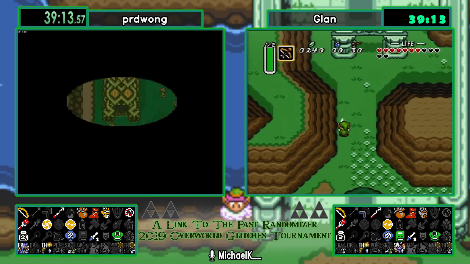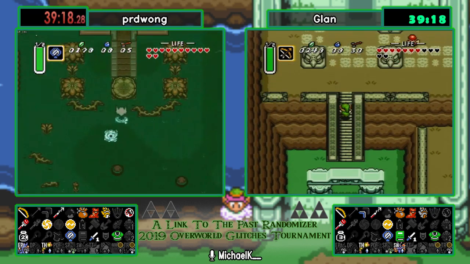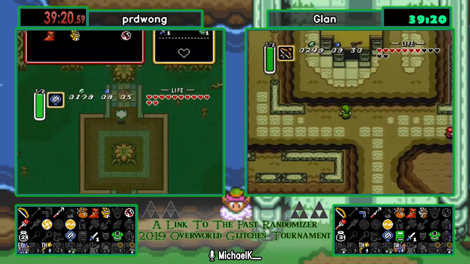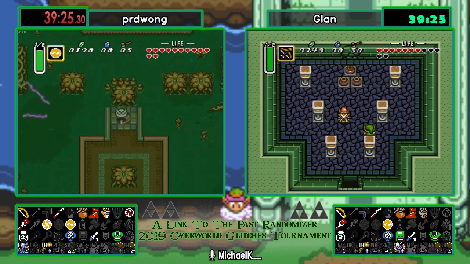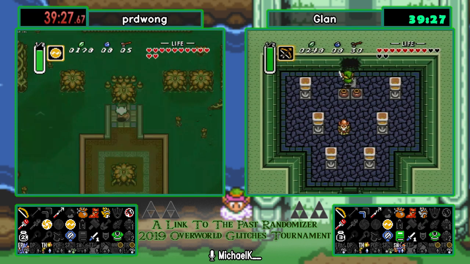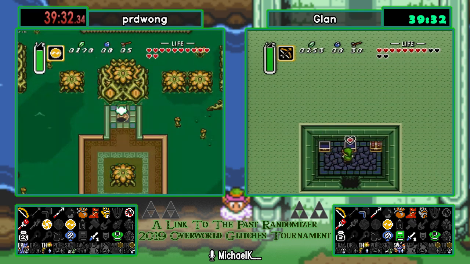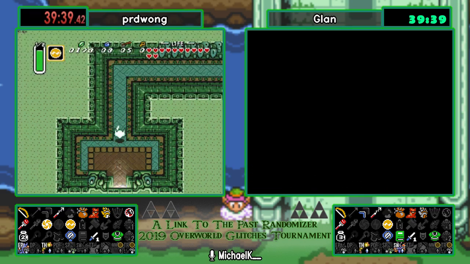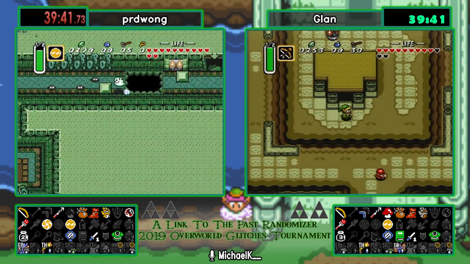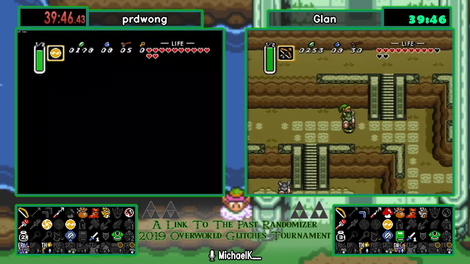For items that we still need: the hammer for Ice Palace, the Cane of Somaria for Misery Mire, and I think that's it. We only need the Cane of Somaria and the hammer to beat the game. Oh, and of course another sword, because Glan kinda doesn't like fighter swords. He thinks they are too weak.